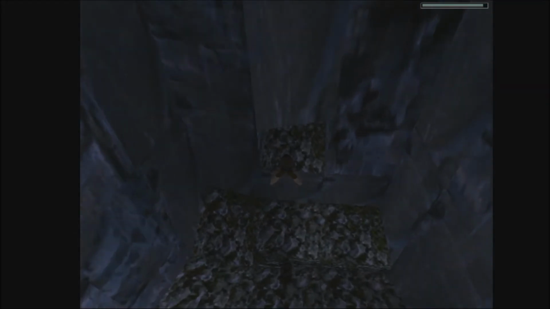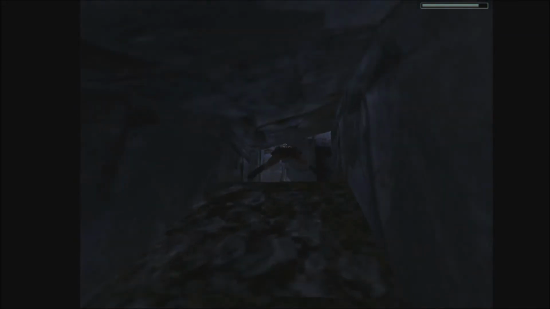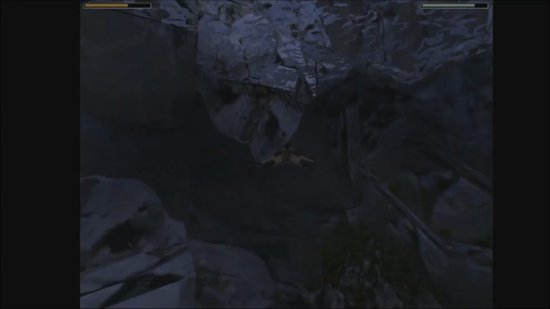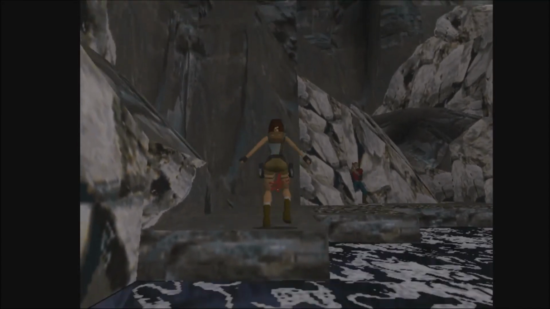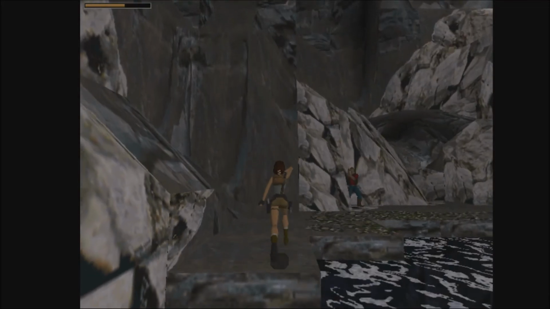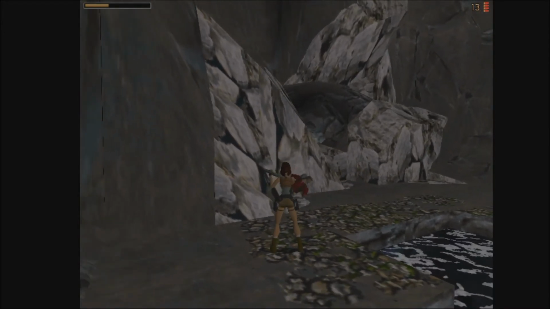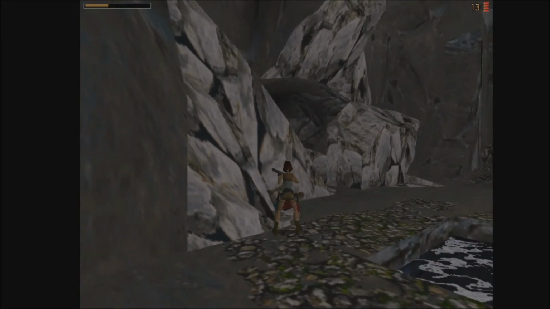So now that we've got that, let's go and fight our wee little friend here, who you may remember from the opening cutscene. This is Larson. We're about to blow his brains out. 3 shots with the shotgun is all it takes. And that's why I like to hold on to the shotgun.